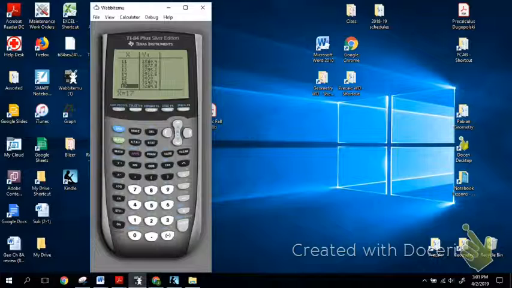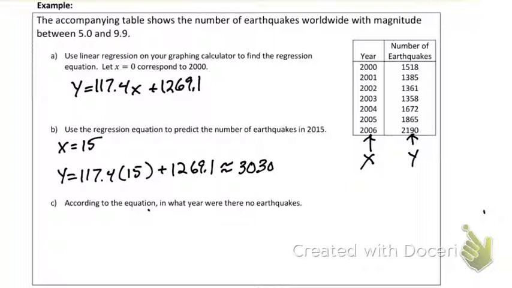All right, the last thing we are supposed to do, and this is where our whole statistics line of best fit breaks down. We are supposed to look at when there are no earthquakes. When are there no earthquakes? Does that make sense in the scale of things? No. We didn't have a period where we had 0 earthquakes per year. That's where it kind of breaks down. But they're asking for, where does y, because that's the number of earthquakes, equal 0? Where does y equal 0?